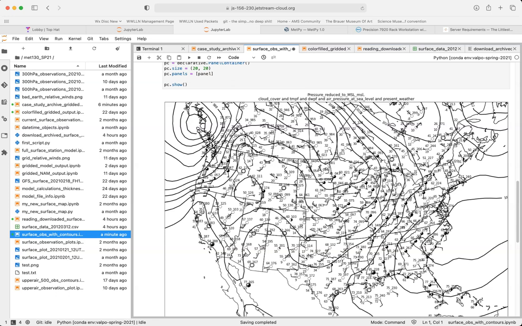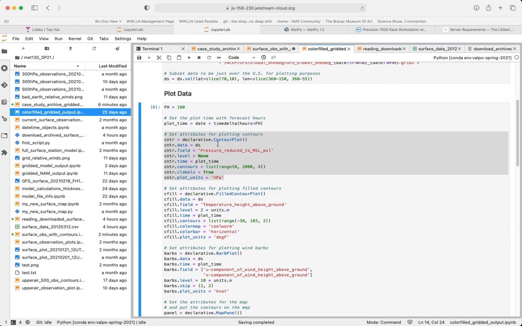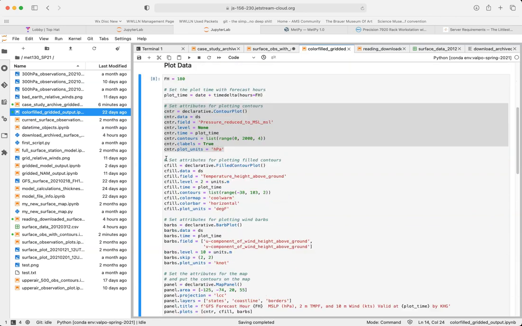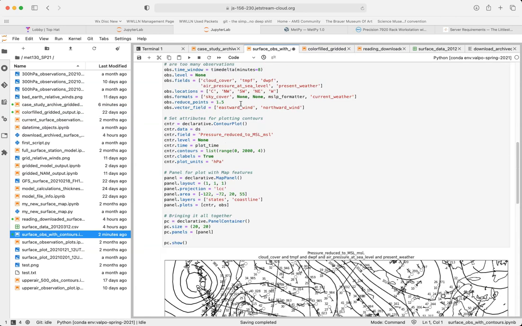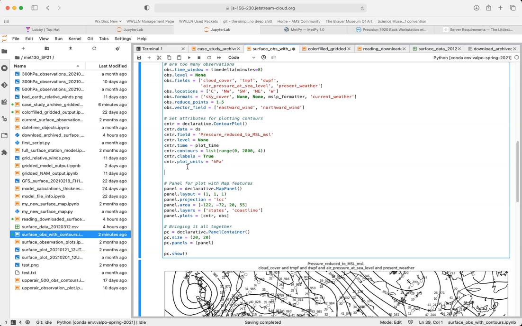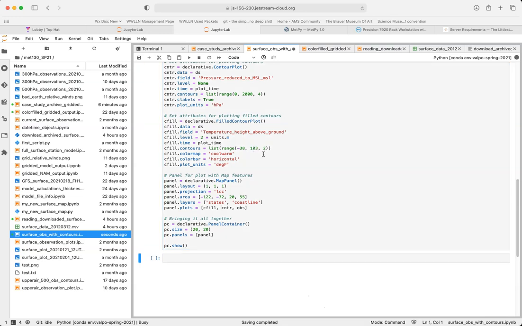Now I can add in other things, right? So for example, if I wanted to bring in color-filled temperatures, we could do that. We can come back here to our color-filled gridded, and we already have something that's set up for 2-meter temperatures in Fahrenheit. So I'm going to go ahead and copy and paste that. Add in to our setting here. And then I need to add my CFill, and I'm going to do it at the beginning. Because again, when I'm color filling something, I want that for sure to be on the bottom. So we're going to do that one first. We've set it up for temperatures in Fahrenheit. And we'll see if we can get it to run.